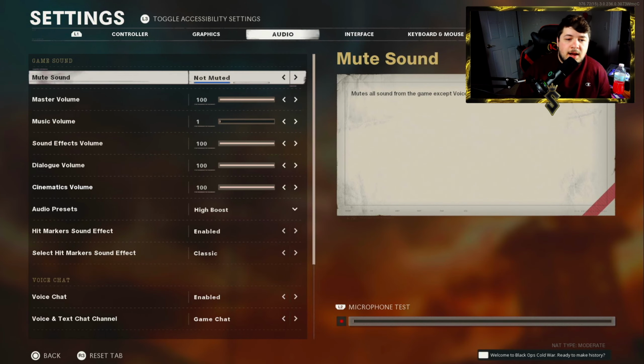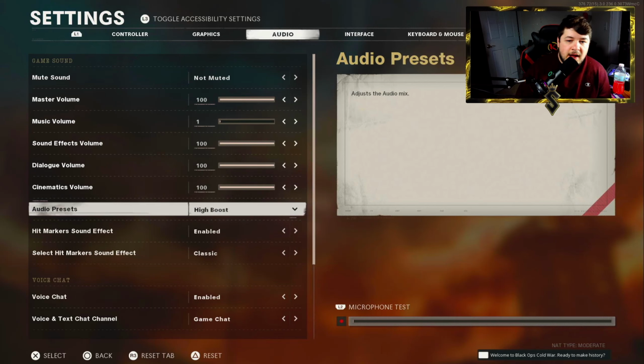So I get a lot of questions in this audio tab. And the first one is the audio presets. I have that set at high boost. This one's not all that important. The audio isn't actually all that bad in this game, especially when it comes to hearing footsteps and whatnot. My preferred is going to be high boost because it does kind of amplify those footsteps. You can get a greater idea of where they're actually coming from.